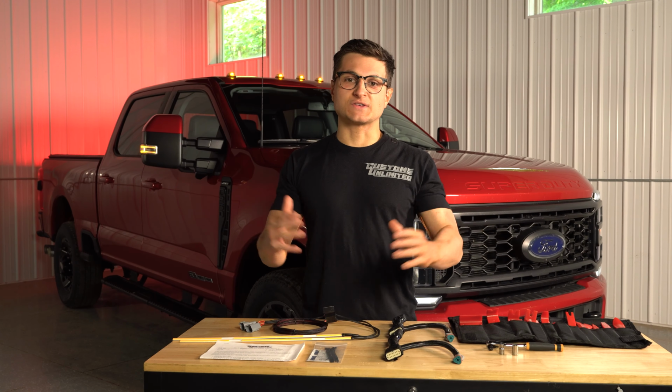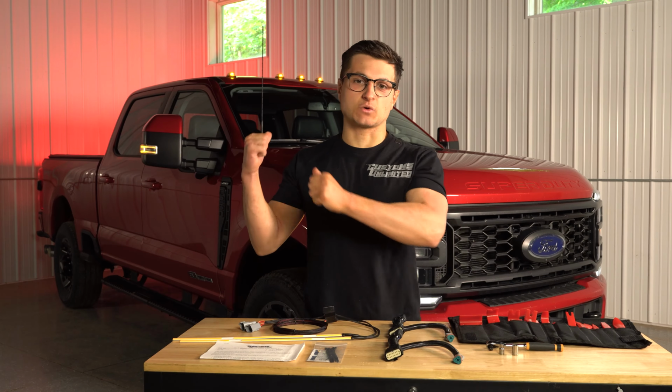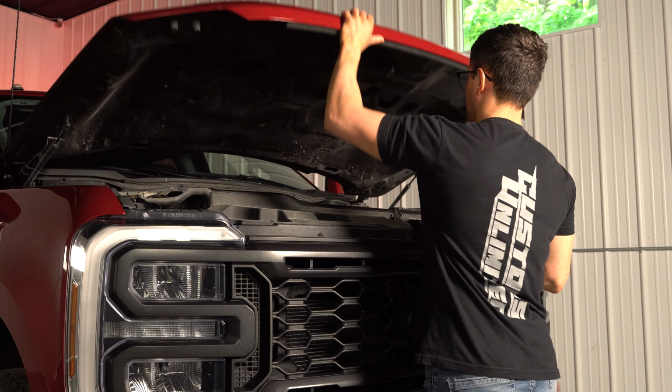This install is going to be very simple and should only take us about 30 minutes, so we're going to jump right in. First, we need to pop the hood.